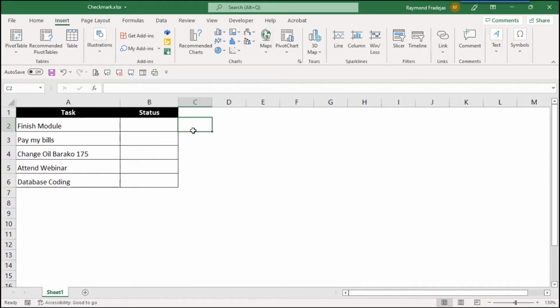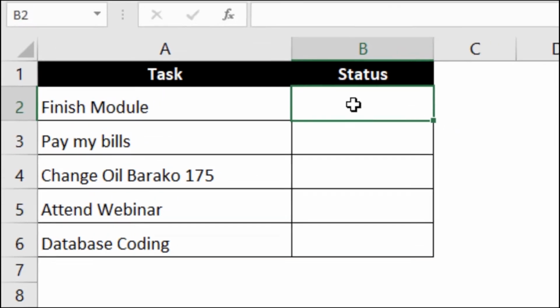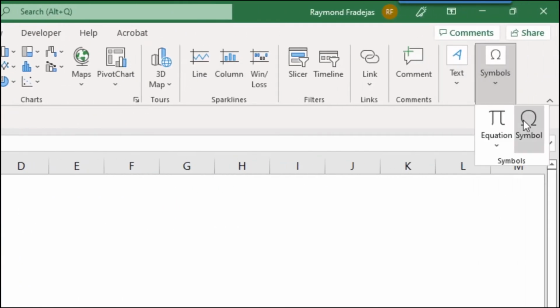I set up a simple task list here, and I'll put a check mark next to each task depending on how it's going. Now, if you want to mark this job as finished, make sure to choose the cell where you want the check mark to go. Then you just click the Insert tab and choose Symbol.